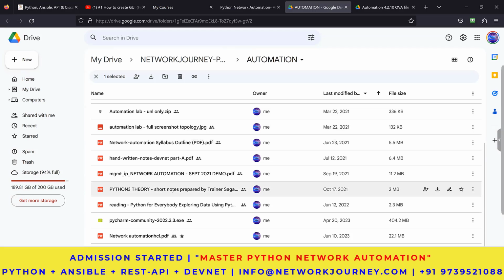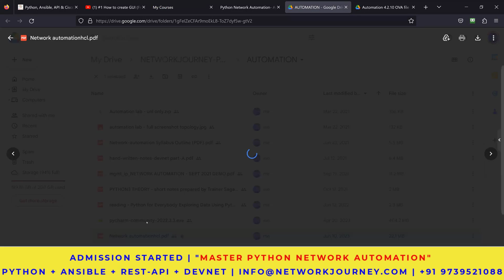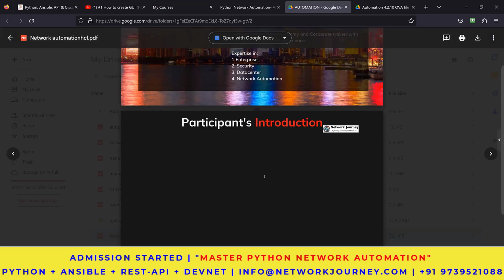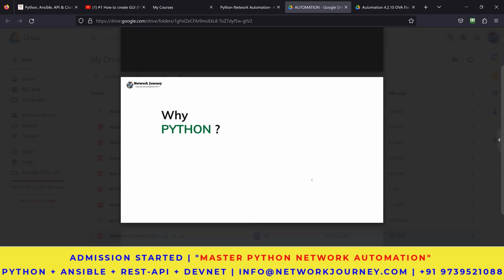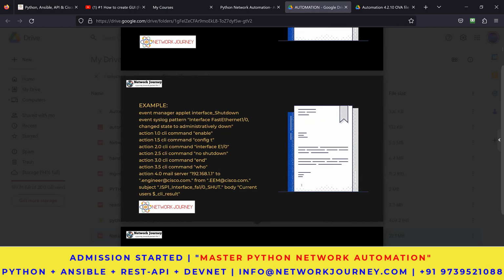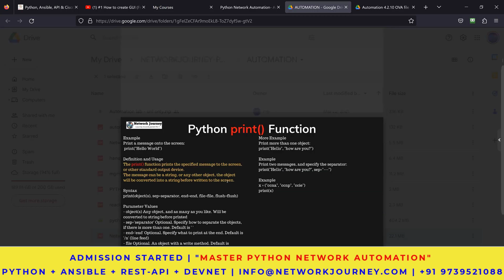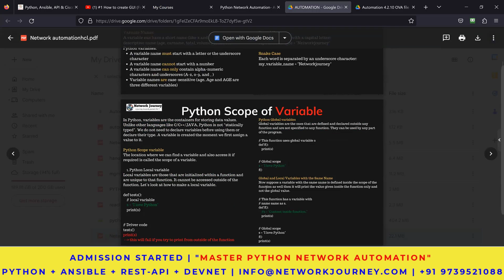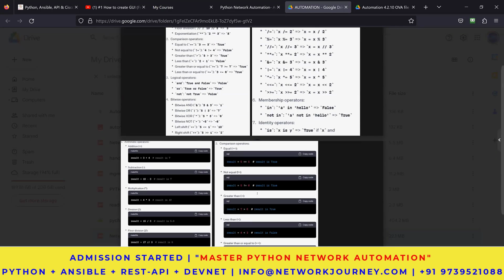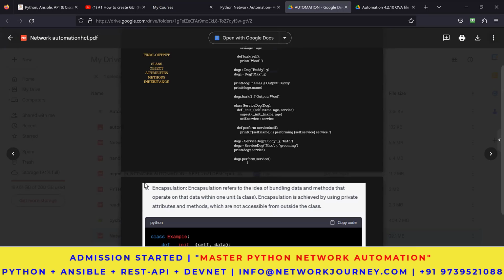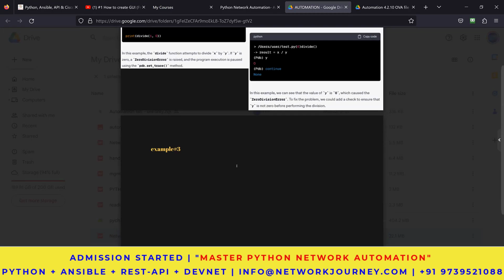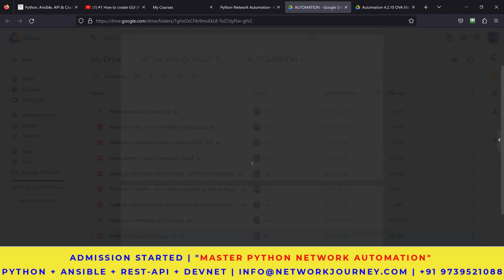For example, if I click on this network automation HCL, this consists of about 255 pages. What are those pages? Just an overview: this is all Python basics and different ways to automate. Then we start with the theory. A good number of theory topics are put up here. This also serves as your reading material. In the live class, whatever we discuss, we will be taking up from this. So it will act as reading material once you are out of the session, in case you need something you can refer to.